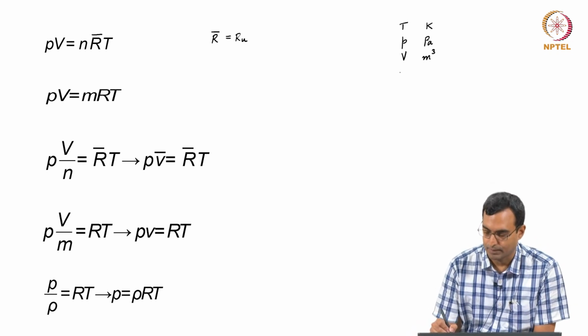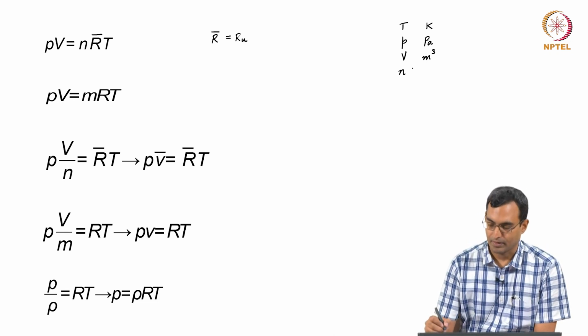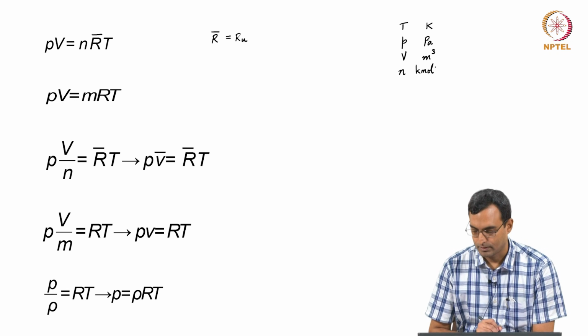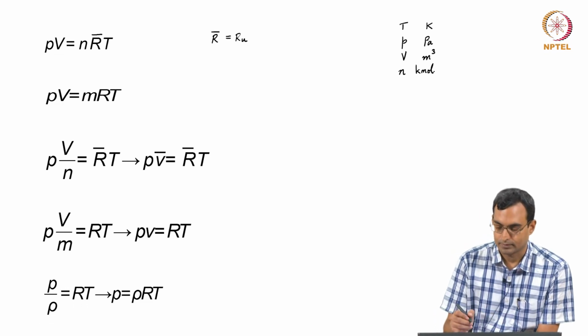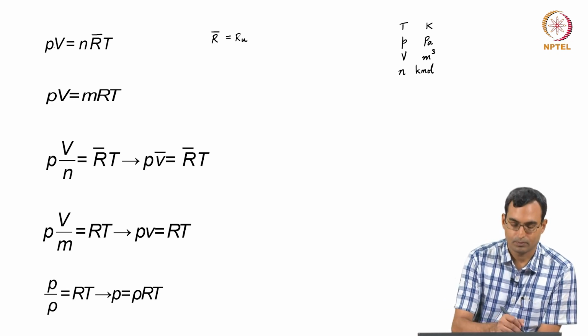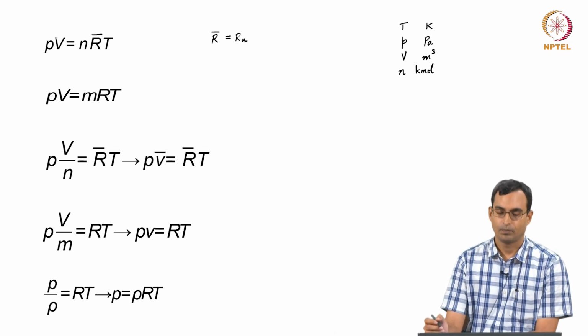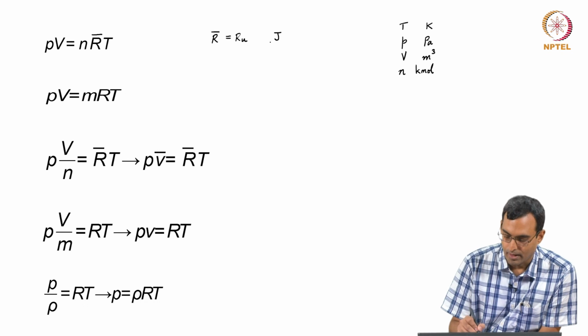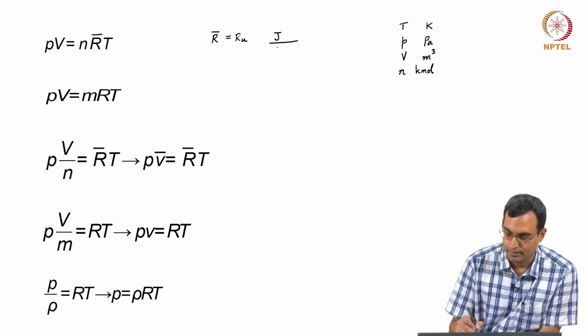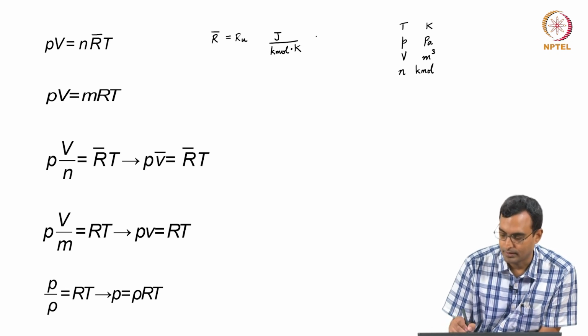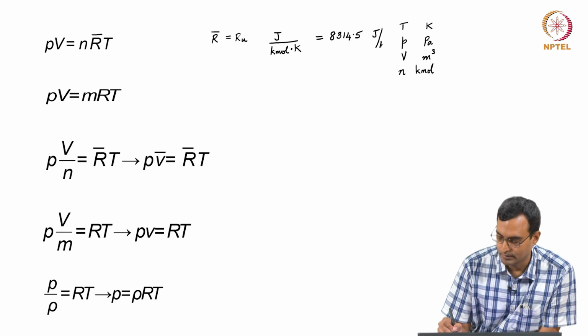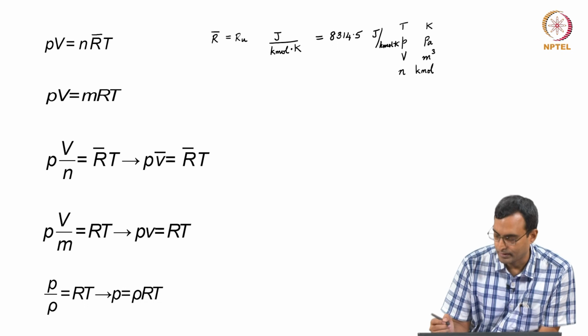Now, the question is, what is the unit of the number of moles? So, defining all of the other things in this fashion, the unit we are going to use for number of moles is essentially a kilomole. In schools, often you would have used moles, and we are going to use a kilomole as the unit here, which gives us the units for R. Pressure has units of pascals, volume has units of meter cube, pressure into volume has units of work, which is the unit of joule. So R has units of PV by N, so that is joule per kilomole, and divided by T, so that is joules per kilomole Kelvin, and this value turns out to be about 8314.5 joules per kilomole Kelvin. So, this is essentially the value which we are going to use.